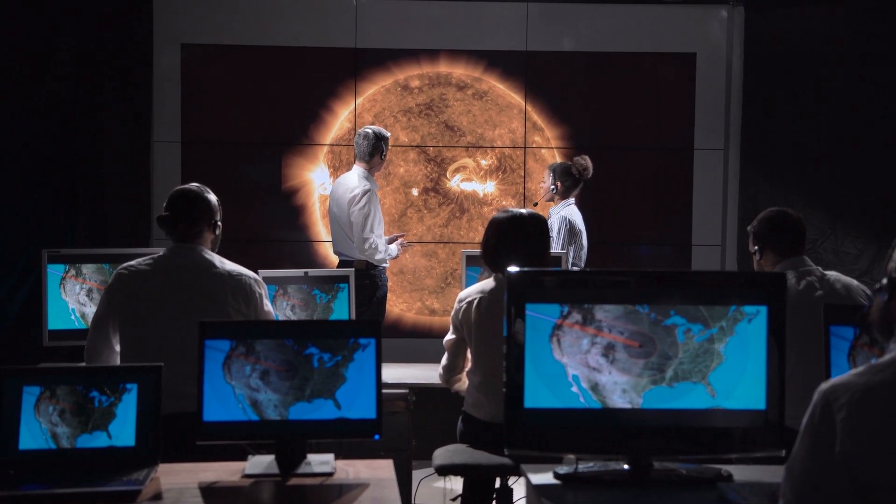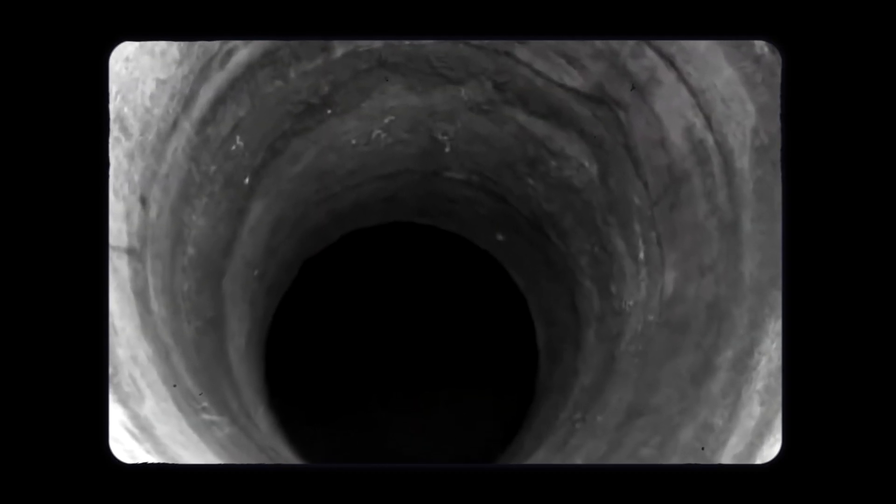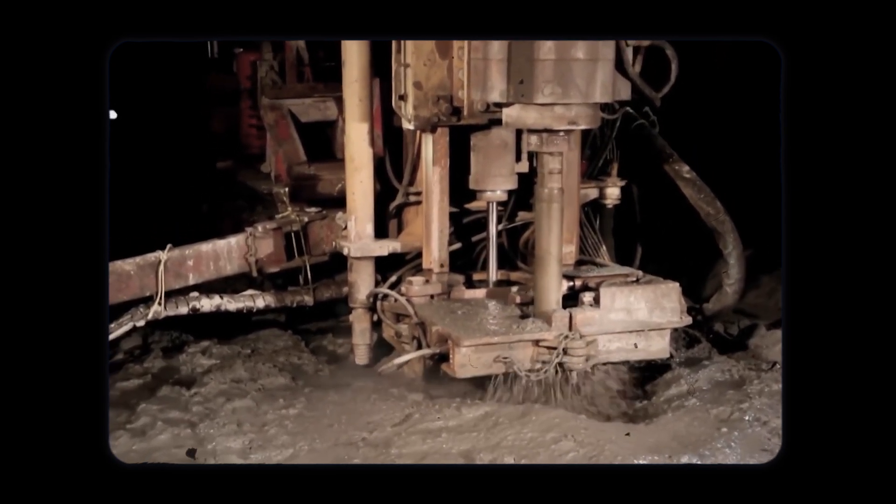But the journey doesn't end here. Today's scientists are discovering new technologies that could help us reach deeper than ever before. For example, China is already working on building another borehole called the Super Deep Well, with its ambition to find new natural resources. So the Kola Superdeep Borehole may have been the deepest hole ever drilled, but this is just the beginning of our story, and we have yet so much to discover.